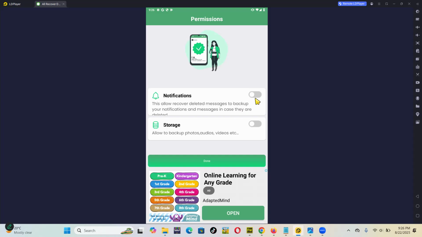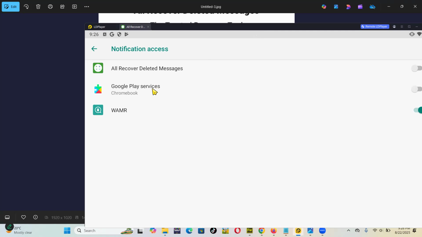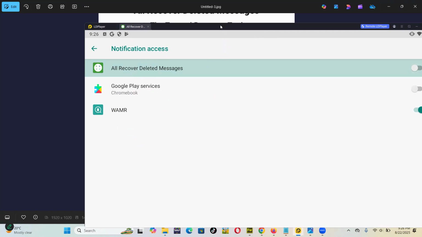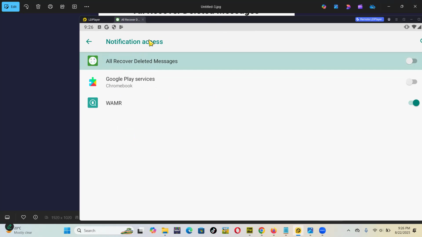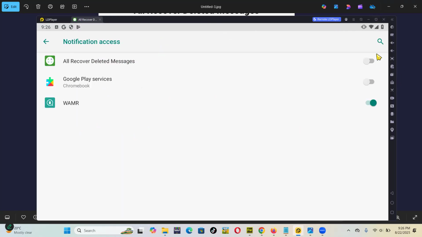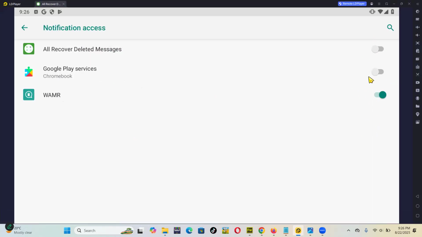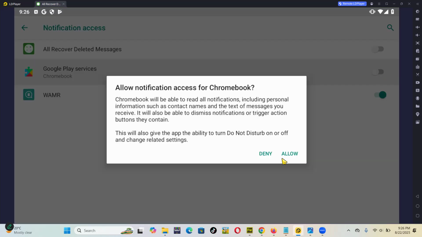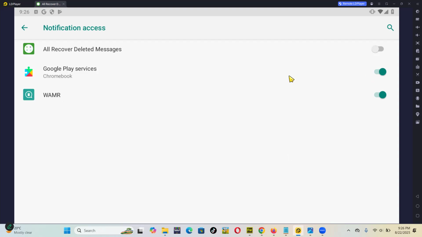Now, when you activate notifications, you're going to choose some apps in your phone which you want to give notification access. This is an emulator, so I don't have a lot of messages here, but under this list, you have to tick on WhatsApp. You see these buttons on my right side, okay? You have to activate them like this. Then you just click on allow. So let me say this is WhatsApp, this is Messenger, this is Facebook, this is Telegram. You have to turn them on.